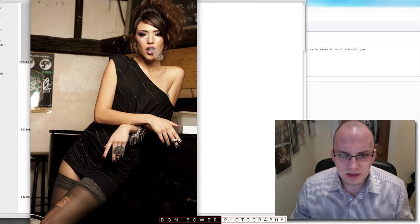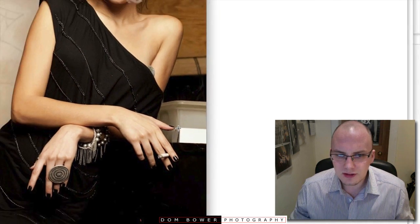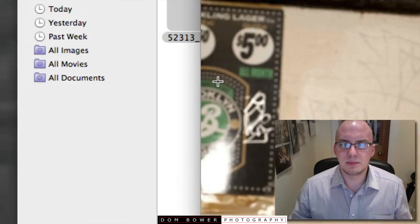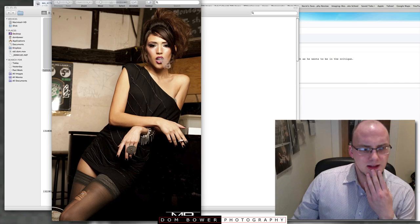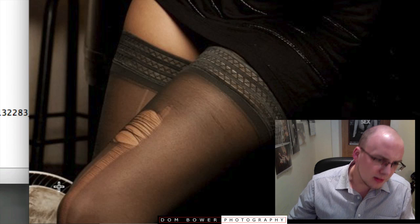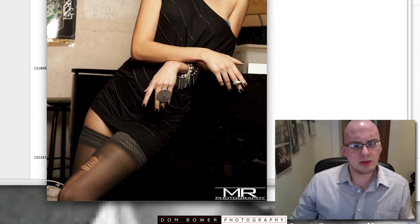Because at the moment, she's got some sort of dish tray there and a little box there. So I'd maybe move that little box tray, because that's quite white actually, and that's just a bit crap. It doesn't look quite as grimy as the graffiti on the wall over here and the beer stuff over there. So yeah, absolutely, and the rip in the tights is good, but then I'm a little bit confused about what this bit is here. Is that a stool that's been knocked over or something? I can't quite tell, but that's distracting me.